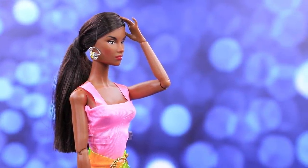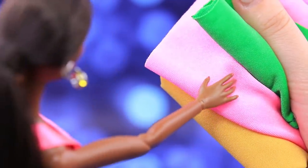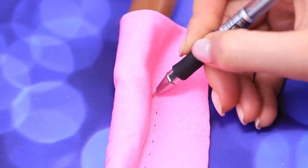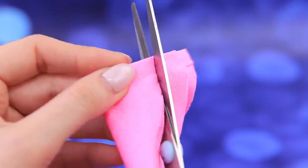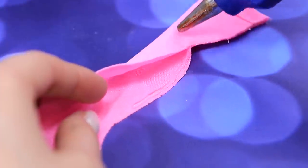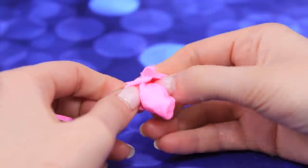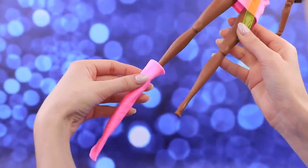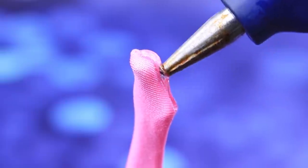We need to do something about it! There are so many colors — which one would you like? Take a piece of stretchy fabric and wrap it around the leg. Trace it, taking all the curves into account. Fold the fabric in half and cut out. Hot glue the edges. Carefully turn the sock right side out. Bend the sole to be shaped like the foot and hot glue it on.